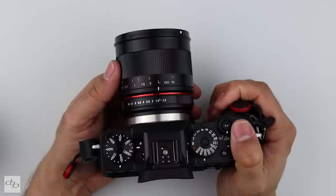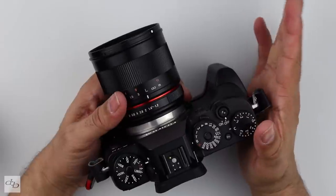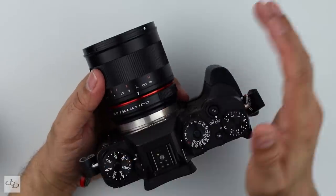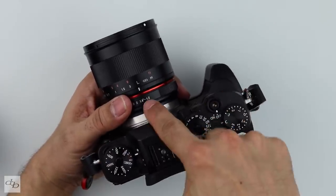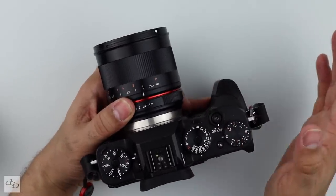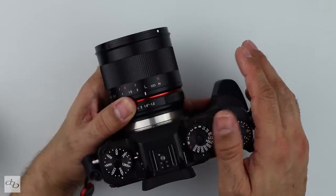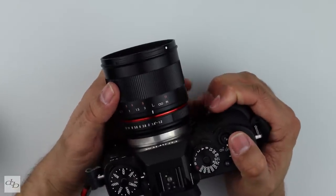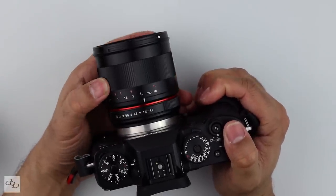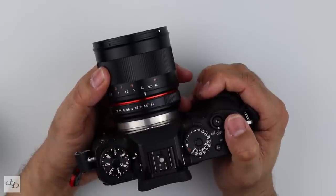So decent, very usable. For almost the same retail price as the Fujifilm 35 1.4, but the 35 F2 has weather resistance. I know some of you out there will probably be comparing them, but this is a 1.2, let's just say that. This is a solid lens. It's not weather resistant like the 35 F2 from Fujifilm. It's not got the autofocus advantages either of that or the 1.4, but you're letting in more light. And in photography, especially the kind of stuff you're going to be shooting with this manually, that's the winner. More light is always best.